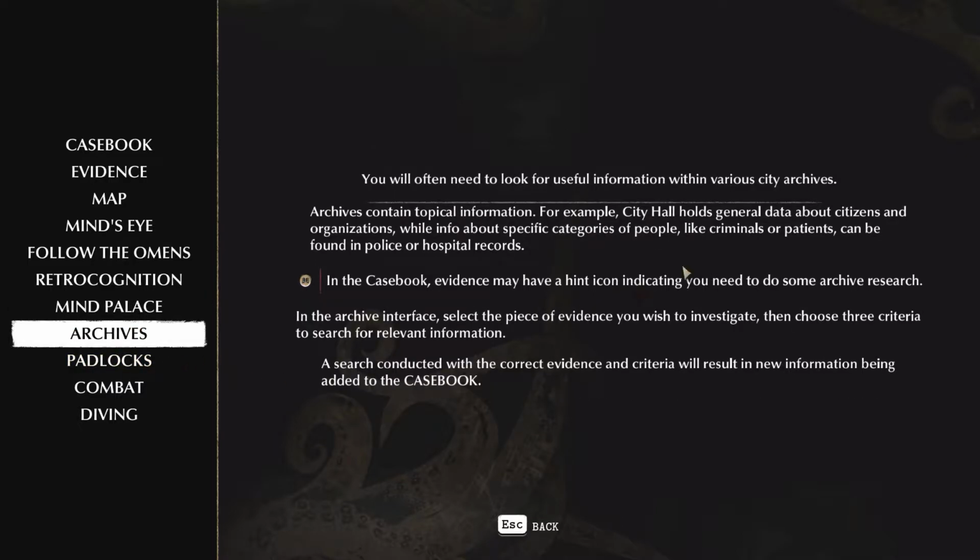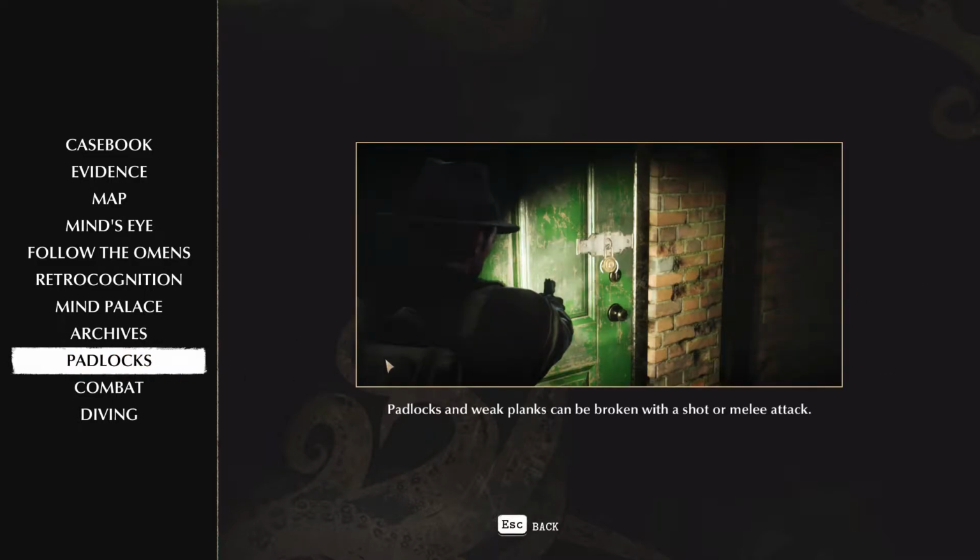You will often need to look at useful information within various city archives. Archives contain topical information. For example, City Hall holds general data about citizens and organisations, while info about specific categories of people, like criminals or patients, can be found in police or hospital records. Good. In casebook, evidence may indicate you may need to do some archive research. Fair enough. Padlocks and weak planks can be broken with a shot or melee attack.